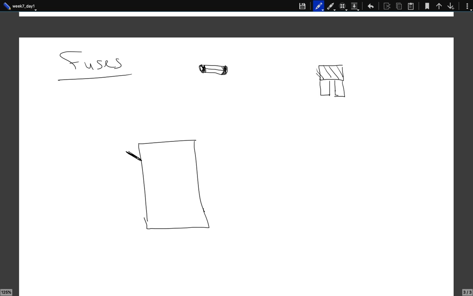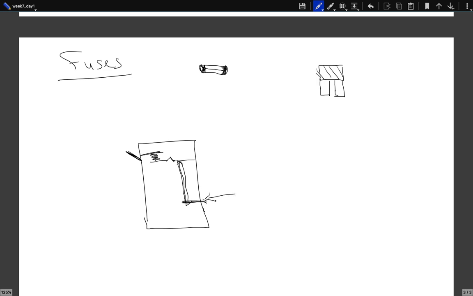Now, if there is too much current running in your system, the switch just goes off. And the working principle is mainly, here you have a lever. There is a compressed spring. No, it's not uniform. Here there is a compressed spring. Here you have some metal. It's made up of two layers, two different materials.